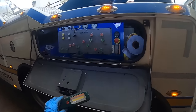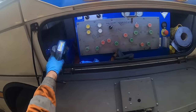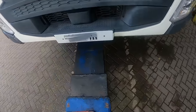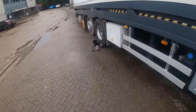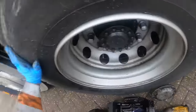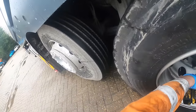Right. So when it's set up, we can get that back suspension up a little bit. Looks a little bit low. Right, let's see if we can get around here without causing anybody any problems. Get this half shaft out. Yeah, fuel tank at the back. That's another thing to notice, another vulnerable bit of the back of the vehicle.